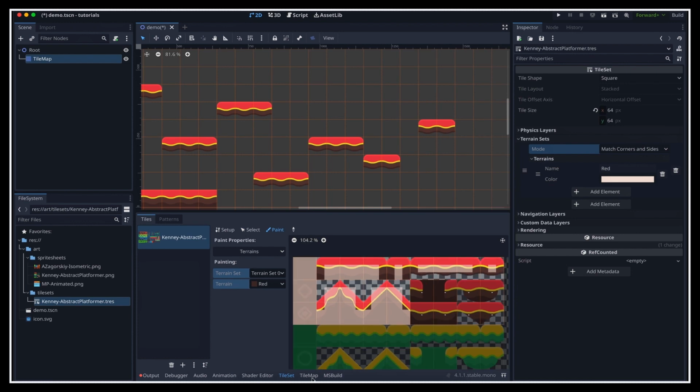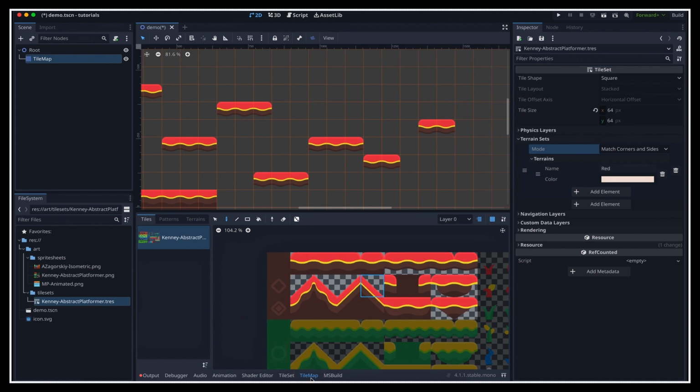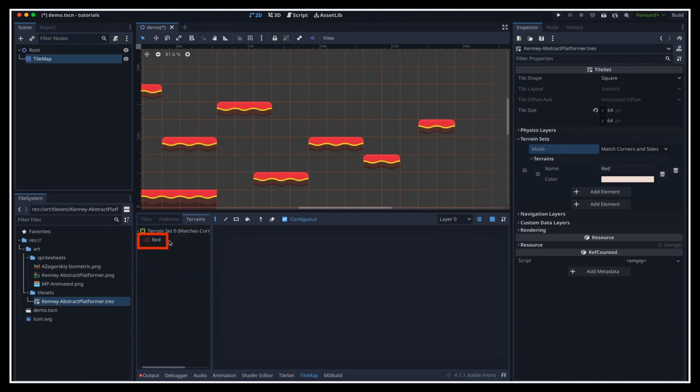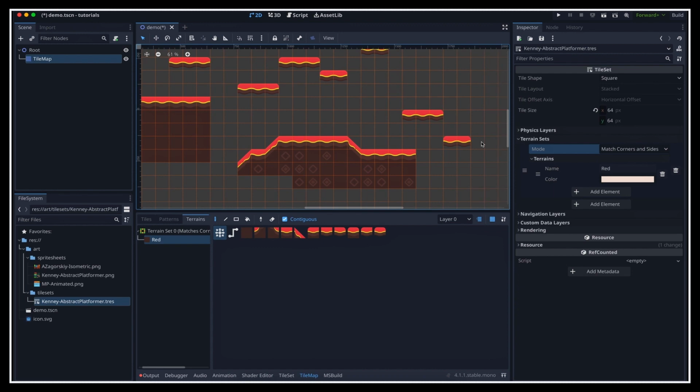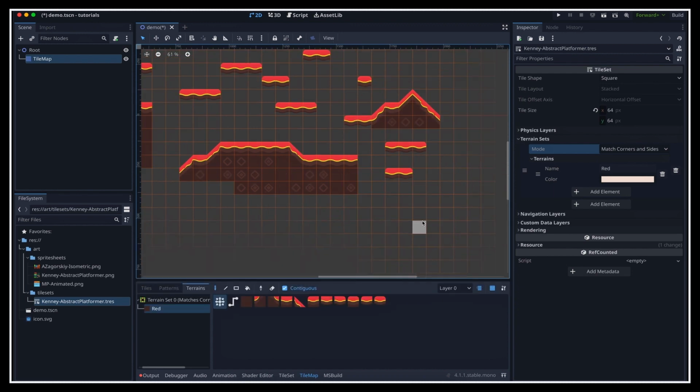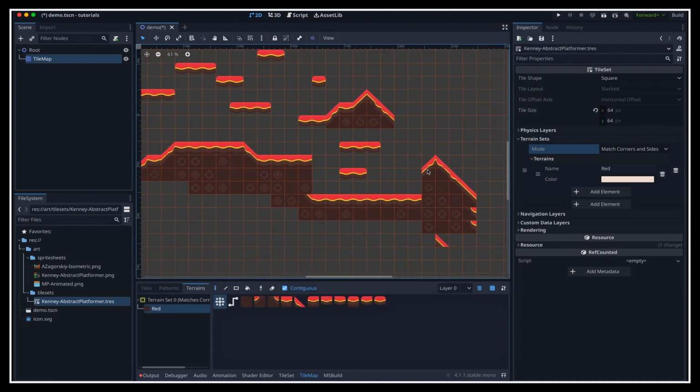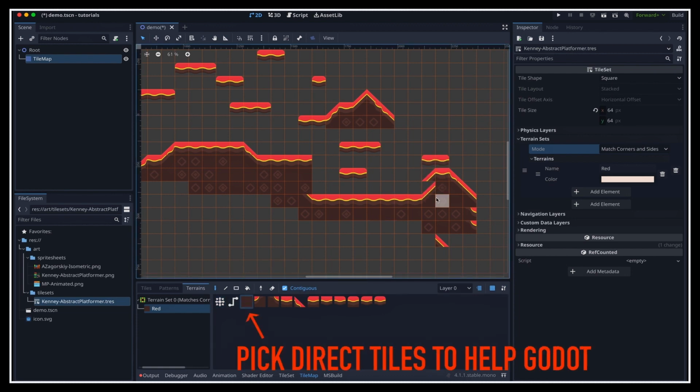Now, if we come back to our tilemap node and its editor at the bottom, we can go to the Terrains tab and select our new red terrain. And then, as soon as we paint just a few tiles, you see that Godot auto-switches the type to make something consistent with the rules that we gave it. Now, you'll see that there might be some cells where the rules are not enough for Godot to properly decide, and so you might need to do a second manual pass to fix those little spots and issues.